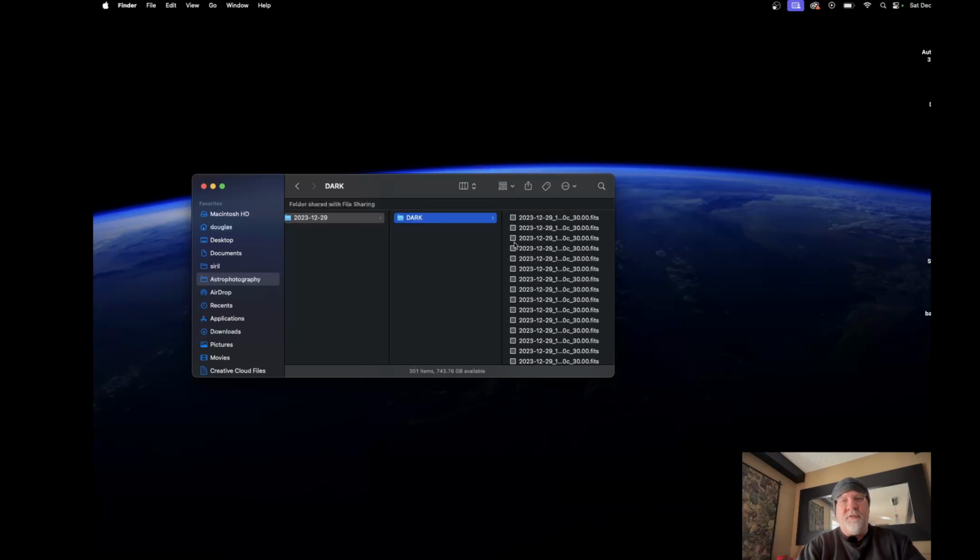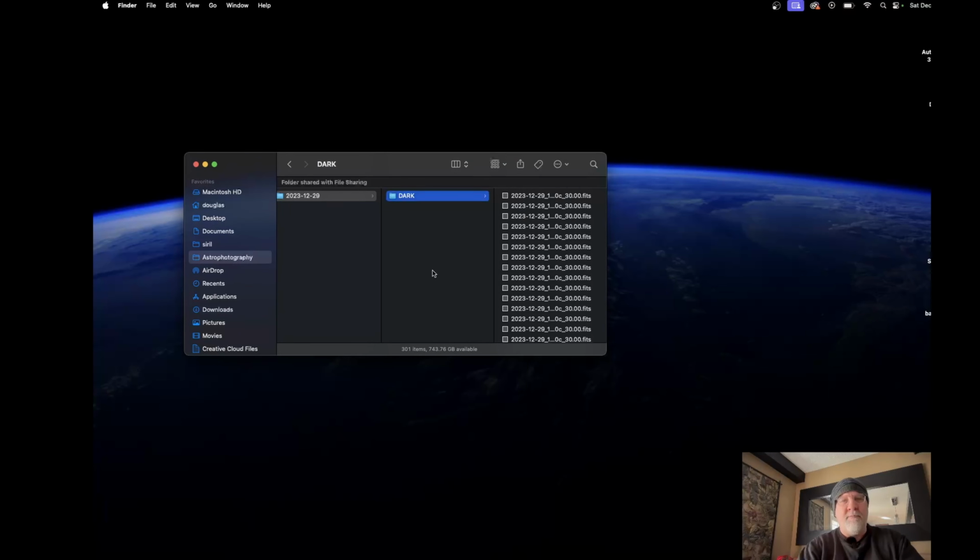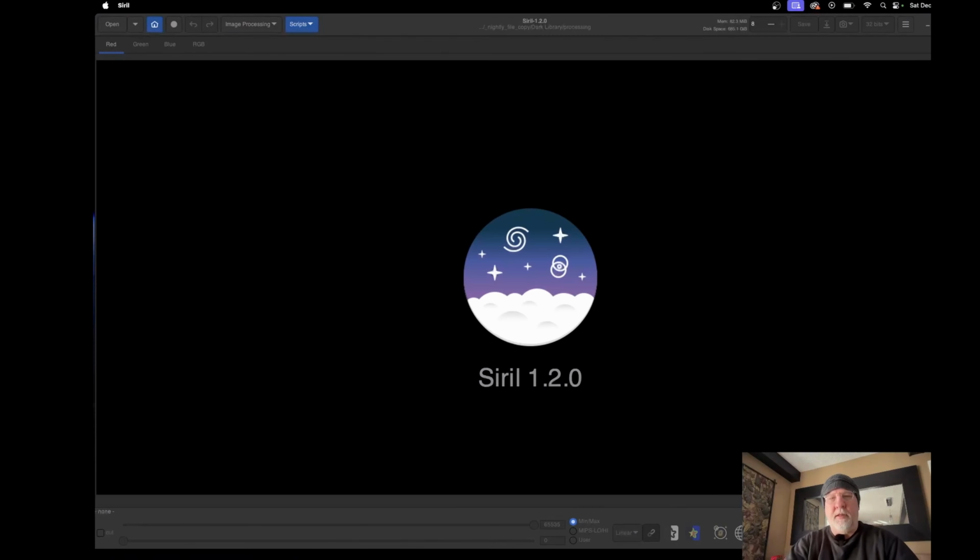So I've got all of the files now via RoboCopy over on my Mac hard drive, and from there we can start working on them. I wanted to take a look at working with these in Siril and creating a dark master file that you can then use for all of your processing for the next 6 months.